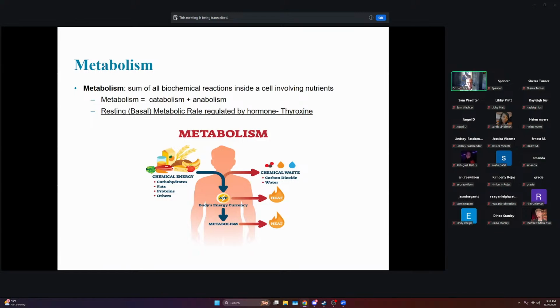And like I just got done describing, utilizing those nutrients that were ingested from our food and beverages and vitamins is one component of metabolism, but then creating those organic molecules is the second part of metabolism. So that's where we get into two different terms that together truly equal metabolism.